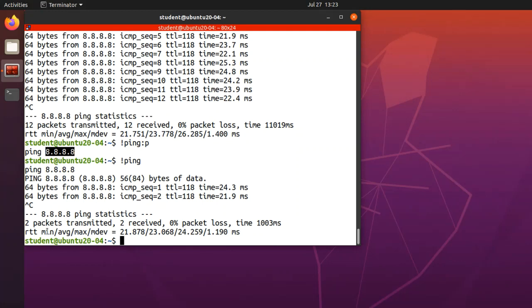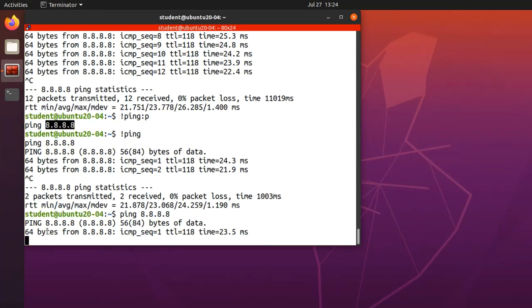Bash also has a recall mode you can use to search for commands you've previously run. Press Ctrl and R and start typing a command to search your bash history for it. I'm pressing Ctrl and R and I'm typing PI and it has found the command. When you find the desired command, you press Enter or Ctrl and P to run it.